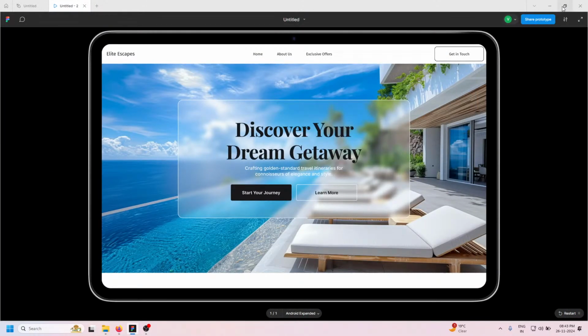This is what we're building out today. It is our very own travel UI.